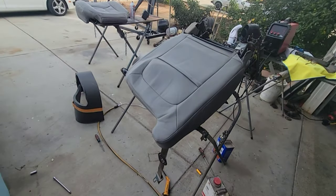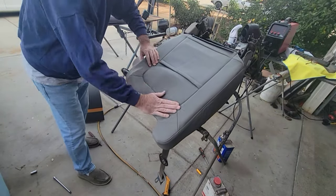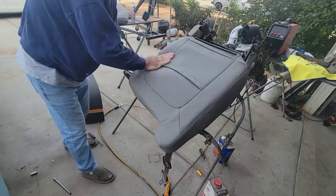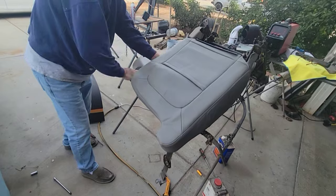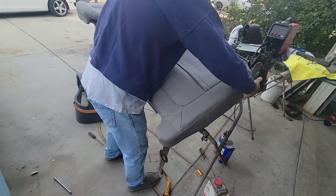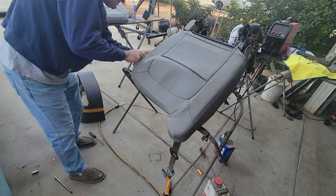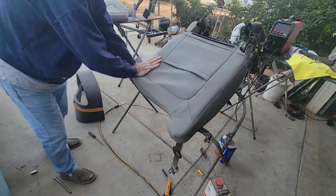Alright, I'm going to show you guys the methods to get this thing. Right now this thing's twisted a little bit. So you kind of push down on the foam and roll it. And then grab it. And when you hit it, it kind of pulls it and sticks a little bit. That's the method. Not gonna be able to show you guys the whole thing because it's literally sometimes an hour just doing this part.